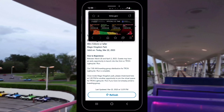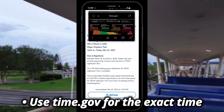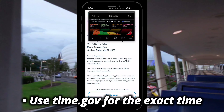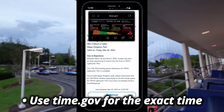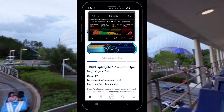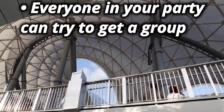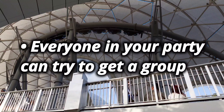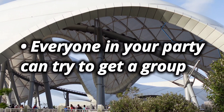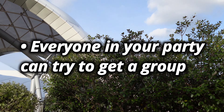If you really want to give yourself the best chance, have someone else in your group watch the exact time on time.gov. I know this sounds really extra, but it really does work. The moment it turns to 7 a.m., pull down to refresh on exactly 7 a.m. on the dot and chances are it will pop up for you. And lastly, if you have more people in your group, multiple people can try to get into the virtual queue at the same time. As soon as someone gets in, it'll stop working for the others, so it doesn't hurt you — it just gives you more chances for success.